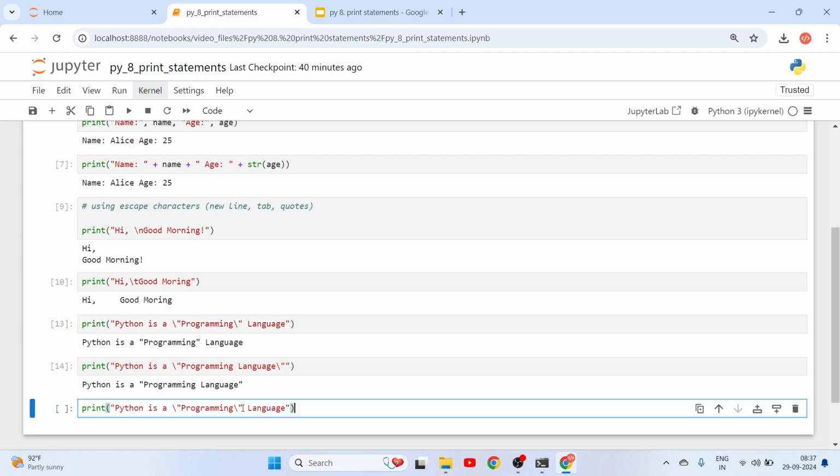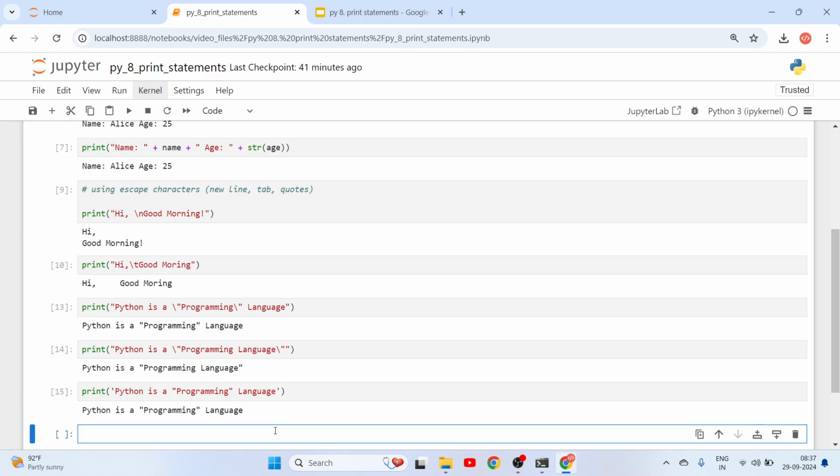If you want to put a double quote, what you can do is remove these escape characters as well. And then instead of double quotes, you can use a single quote for the string and then use double quotes here. So this wouldn't create any conflicts with those quotes. And this is what we would see.